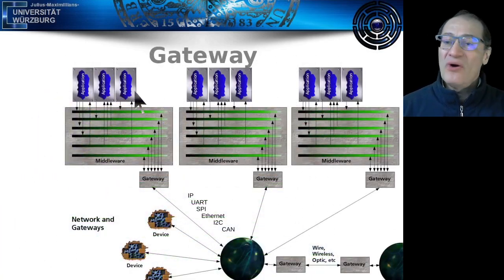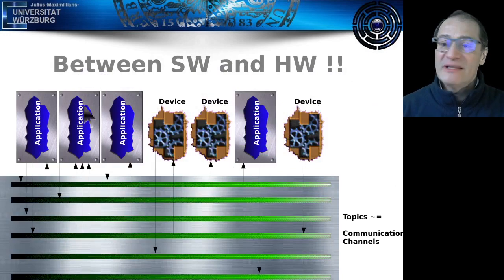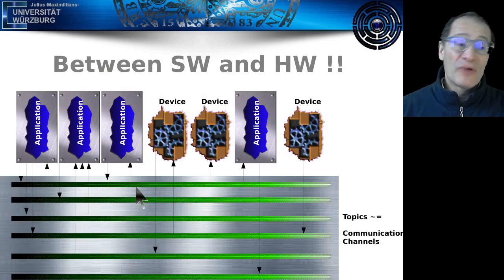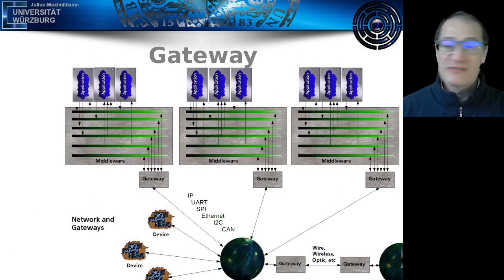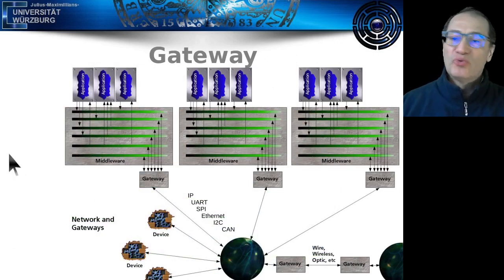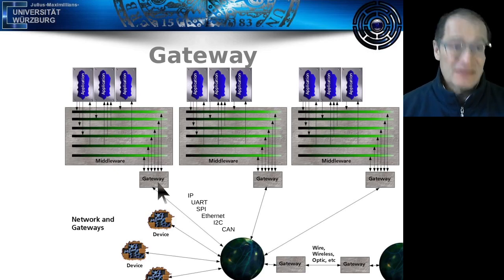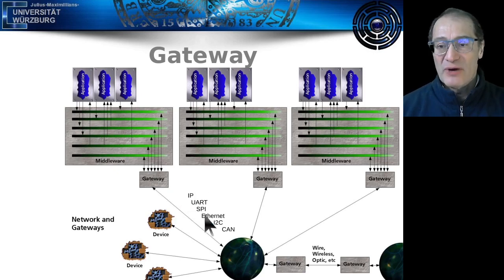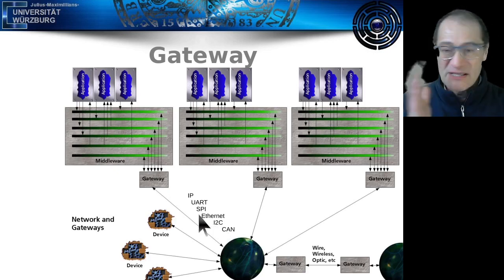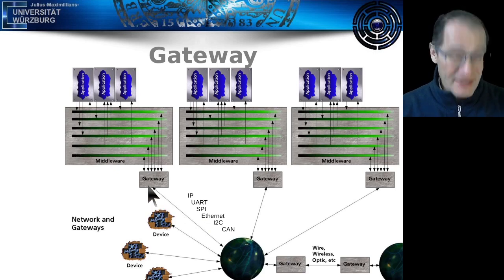Okay, and now let's go outside of the node. Up to now, everything was local in one node, but now we want the communication between different nodes. Okay, to go out of a node, we need a software function which is called the middleware. And the middleware is the interface between the node or one computer and an external network. And for this communication, we can use many different hardware protocols. For example, we can use UART, SPI, Ethernet, I2C, CAN bus, and many others, SpaceWire, and so on. So we have to have a different link interface for each of these protocols.